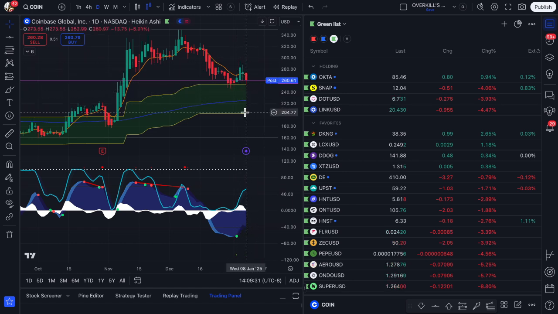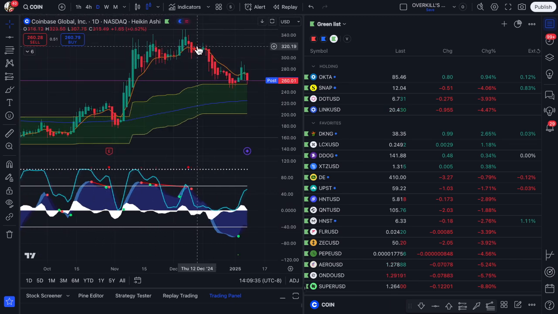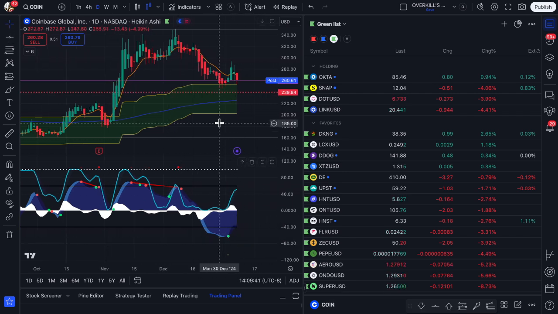If we come down to 220, we bought at 260 and 220, our average price would be 240. But you could see how this thing, boom, bounced right there on the 200 last time and ripped. Okay, we're sitting right on the golden zone right now. So waiting for at least another green dot or a red dot to set our stop loss.